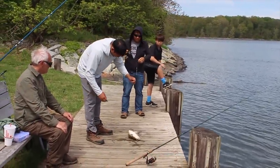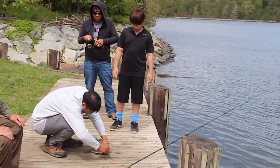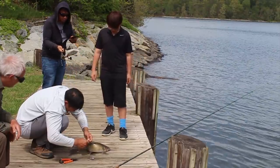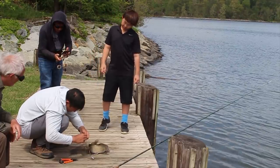Woo! That's a big one. It's so hard. It sounds like a rock. Yeah. Let me get you a plier. Plier right there. Let me take a picture. I don't know how to do anything.